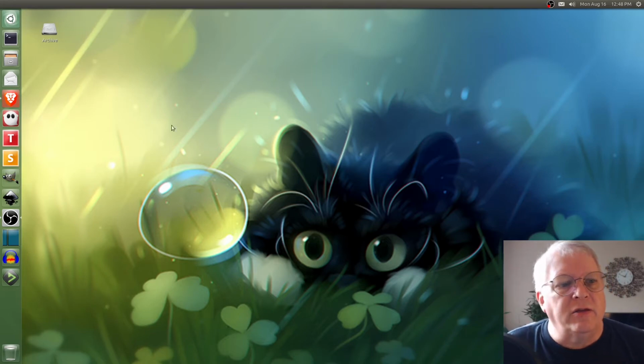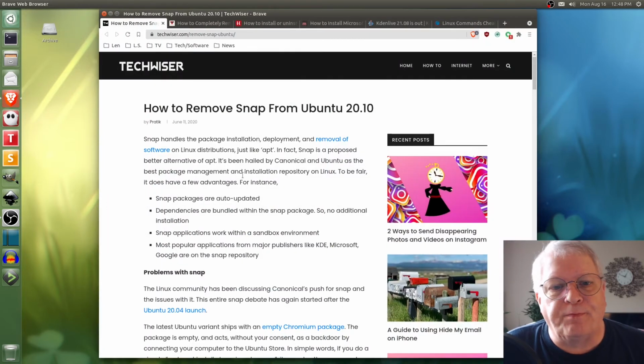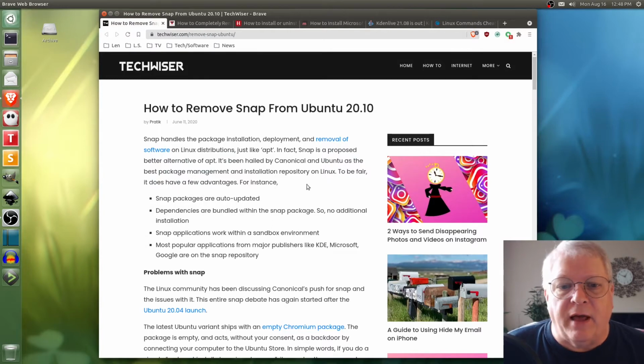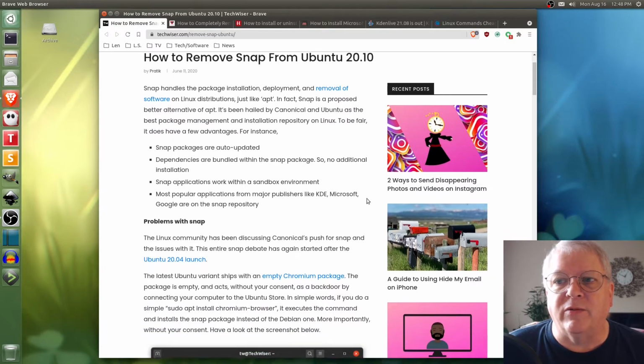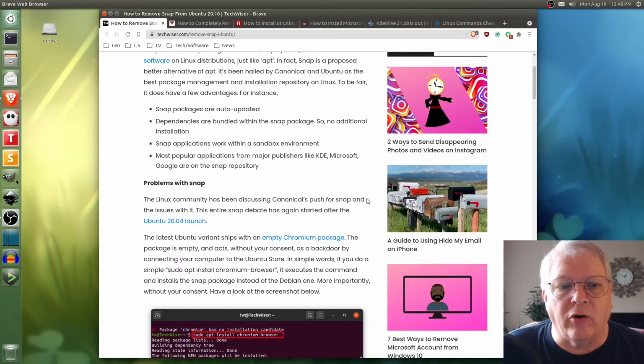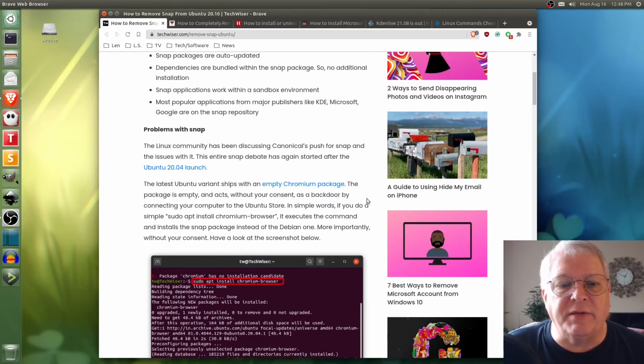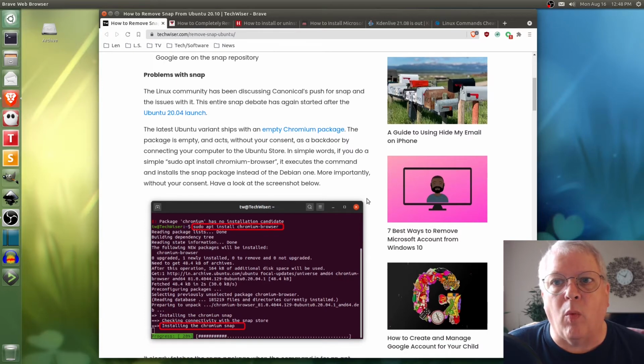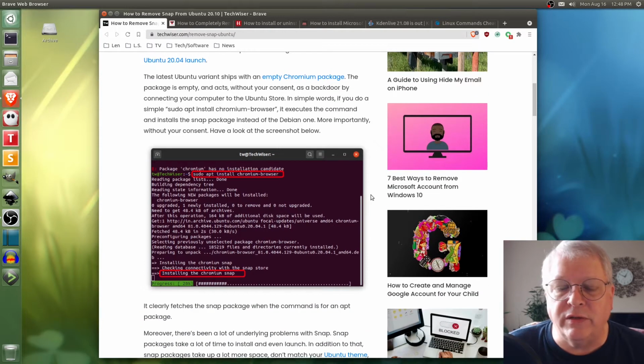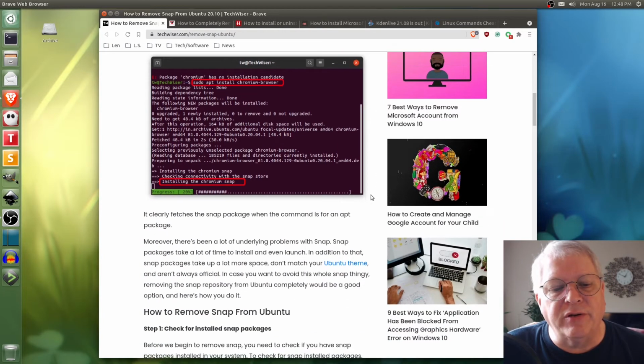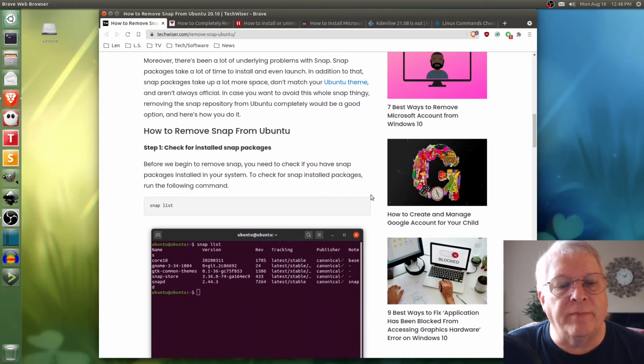All right. So we're going to start with snaps. My system does not have any snaps on here, so I can't actually show you what the process is going to look like live on my terminal. But I can show you this website, and it talks about why some people don't want to use snaps on their computer, so we'll just keep scrolling down.